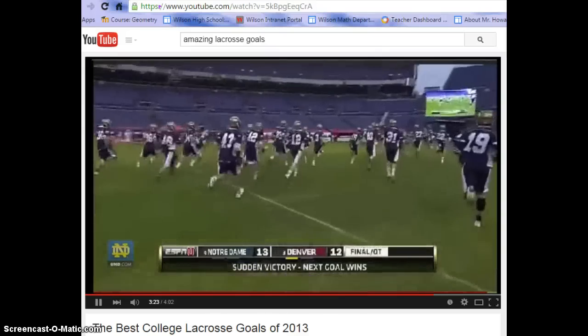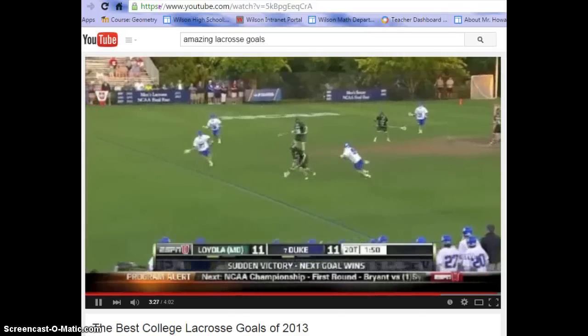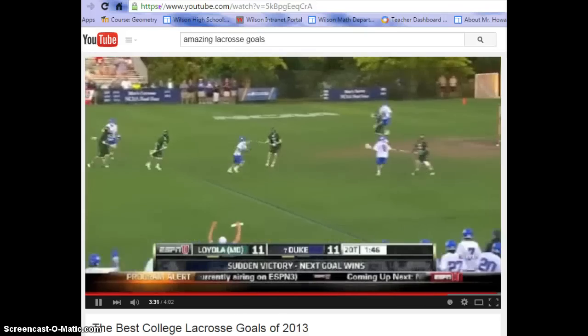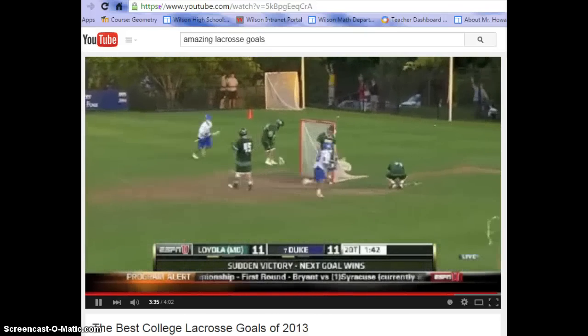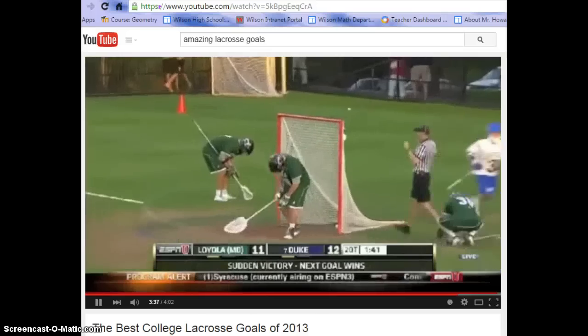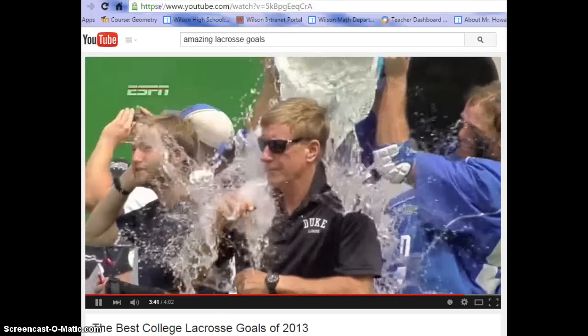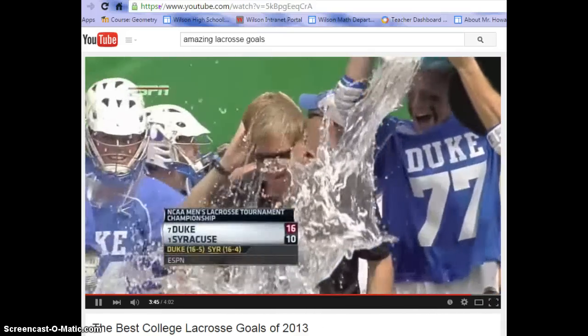The Irish come back. You see Duke in transition with two long balls. And Dupree gets it taken away by Josh Hawkins, and he loses it. Josh Dyer, look at Matthias. Matthias, he shoots, he scores. James Matthias, a game-winning six goals in the quarterfinals. Duke goes on to win 16-10, the second national championship.